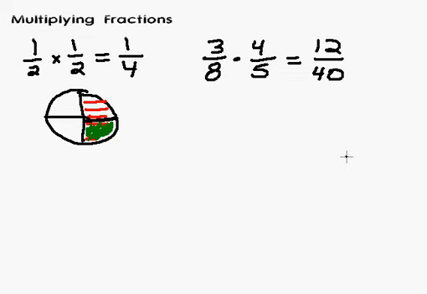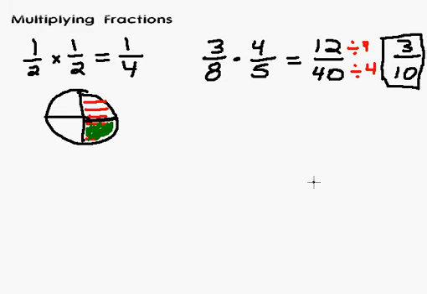Now from previous videos, we remember that if you have a fraction that you can reduce, you should always reduce it. So I see I've got 12 and 40. Well, let's see, what number goes into both 12 and 40 without a remainder evenly? 2 does, and 4 does. So I want to use the biggest number that goes in there, so I'm going to use 4. So I'm going to divide the top and bottom by 4. It's reducing. And I'll end up with 3. 12 divided by 4 is 3. 40 divided by 4 is 10. So my final reduced answer is 3/10.